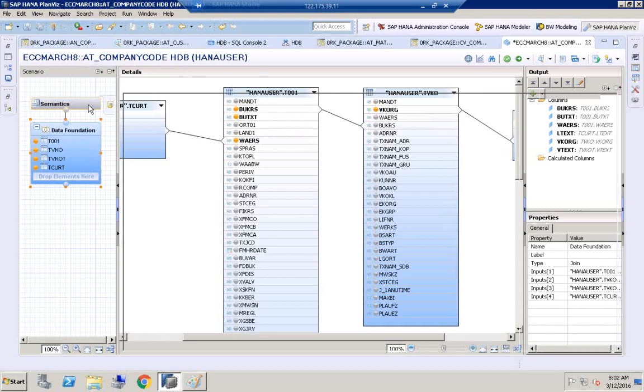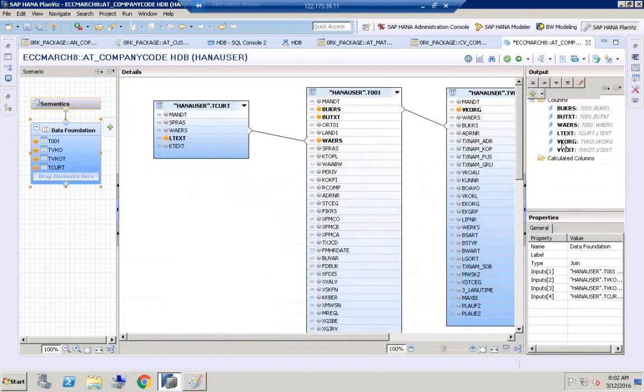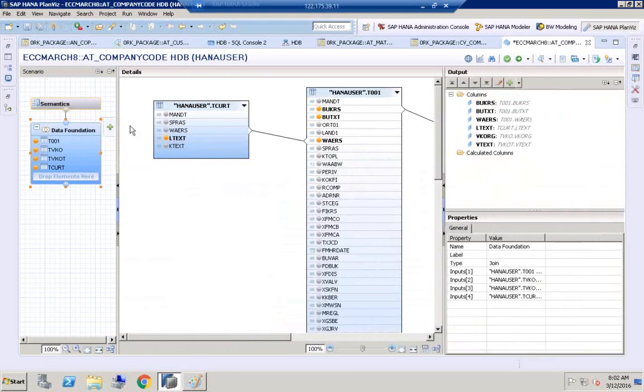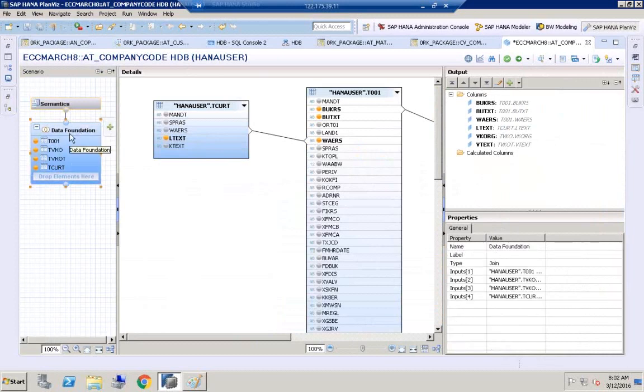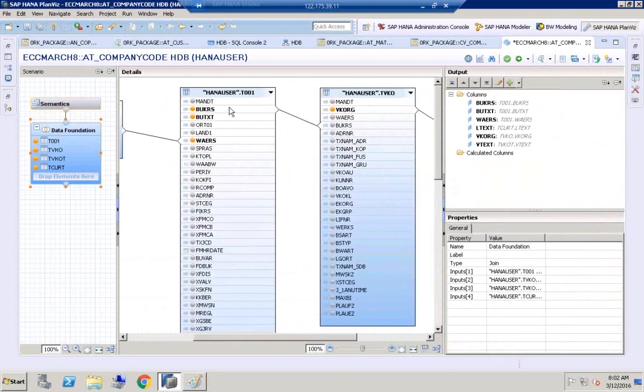So in here, the central entity table, we're discussing something called central entity. You see there is a property here. When you click on the data foundation, there is a table which is actually the center table. In the data foundation, the center table is T001.